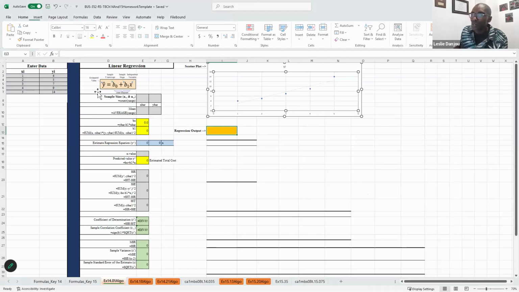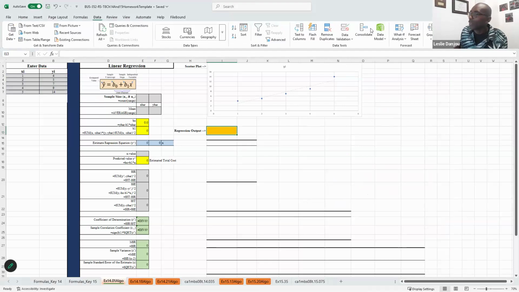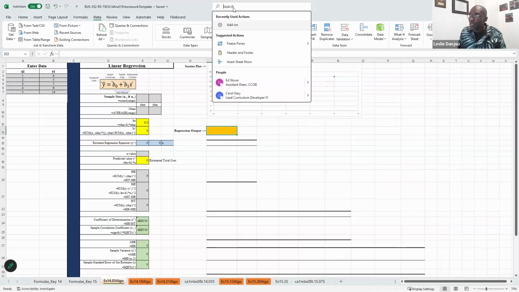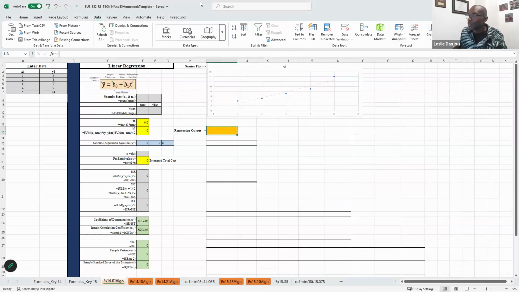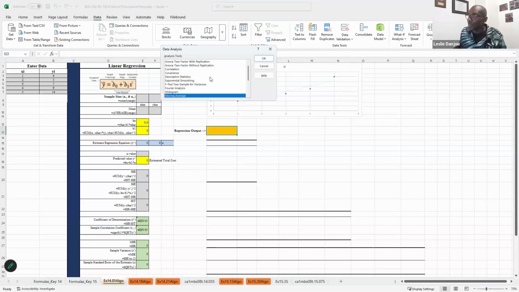All right. So what I'm going to do is I'm going to click on this. And what we're going to do is click on data, data analysis. And don't forget, if you do not have your data analysis right to the right, when you click on your data tab, all you need to do for my Windows users up here, just type in add-ins. Just type in add-ins and make sure that your analysis tool pack is selected. Just that one. All right. So I'm going to click on data, data analysis. And what we're going to do is look for regression. Do you see it? Click on regression and then press OK.